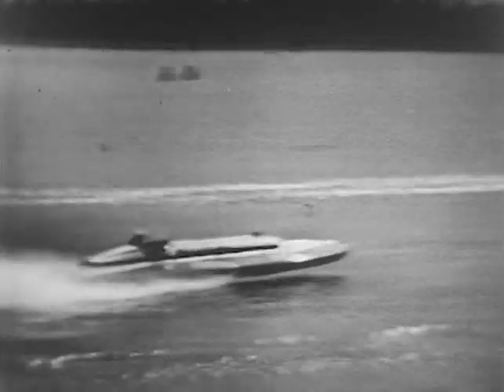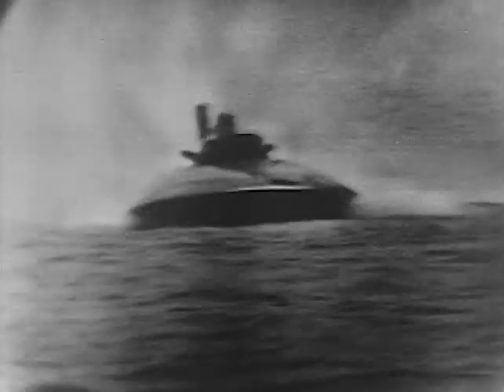Here we come out of the east turn — it's the last lap coming up for Bill Muncie in Miss Thriftway, down across the line at 500 feet. Here's your second place boat, Miss Pepsi, and she'd like to lap Maverick to get out of her wake. Muncie running to the west turn for the tenth and final time — it's a six-buoy turn. Pepsi is now seven seconds behind — she's picked up a second. The tough Miss Wayne is still on the course, and Gale Six with Lee Shanty, the defending champion, is also out. He won the Gold Cup last year by three and a half seconds over Bill Muncie, who now leads the race. Muncie — a young man from Detroit.